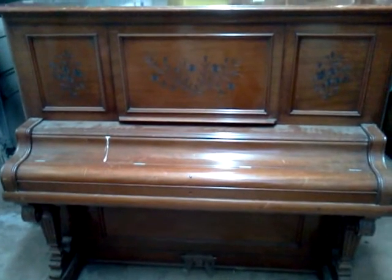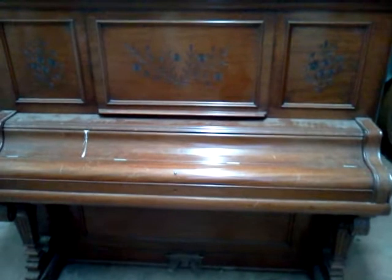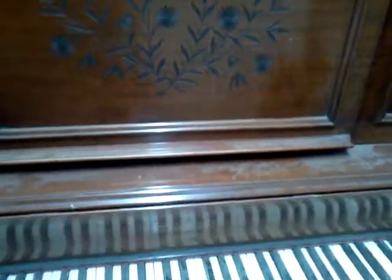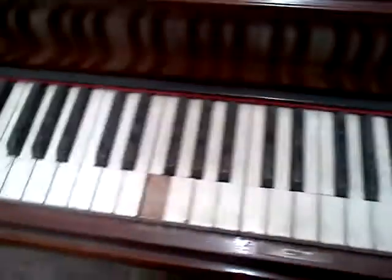Robert here, looking at a Kimbell vertical piano in a Victorian style. A quick look over a few minutes ago suggests it's from the period, maybe 1880s to around 1900. You can see 'Kimbell Chicago' on it. It still has the original ivory keys — a little dusty from storage, but we'll take care of that as restoration gets underway. A few chips on them, but real nice consistent lighter color. When cleaned up and polished it should come out fine. These pianos aren't as popular as they used to be, but as a family heirloom they're pretty worthwhile to do a restoration on.